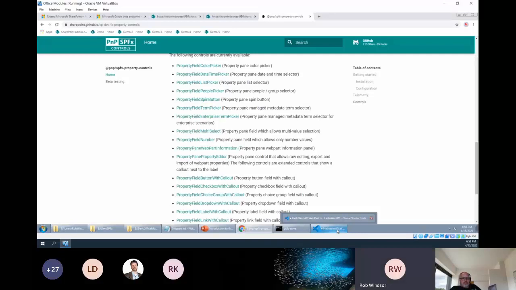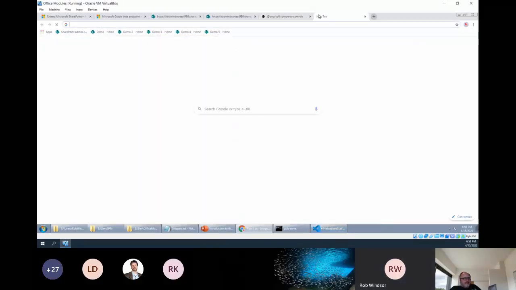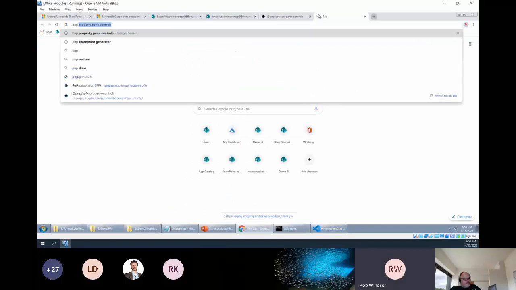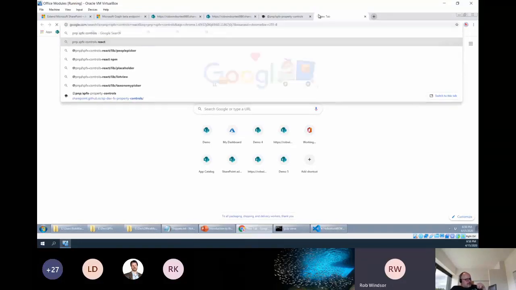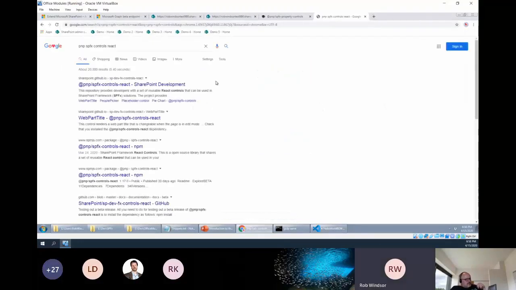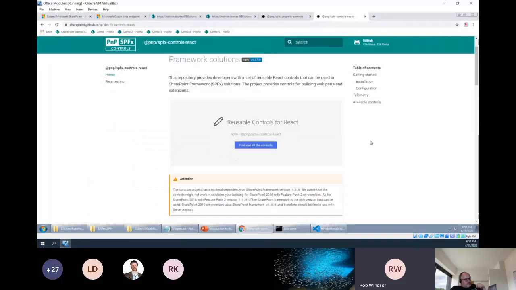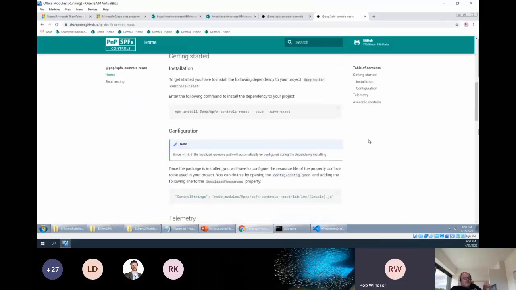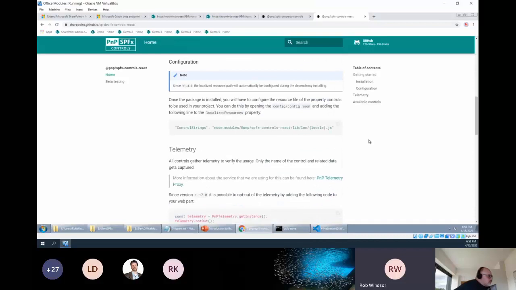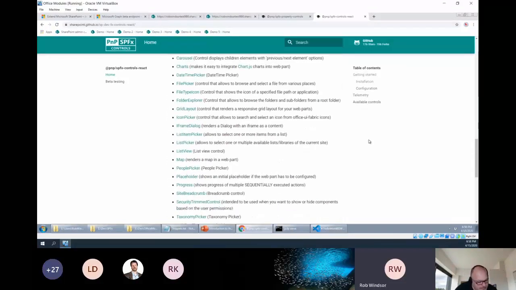Okay. Now there are additional controls. This is sort of a little bit outside the scope of, well, no, it's part of the conversation. So P&P, I guess SPFx controls, maybe React. Yeah, there, React. So these are controls that are meant to be used in your web part rather than in the property pane. Okay. Now in this case, your web part would have needed to have been created using React, right?